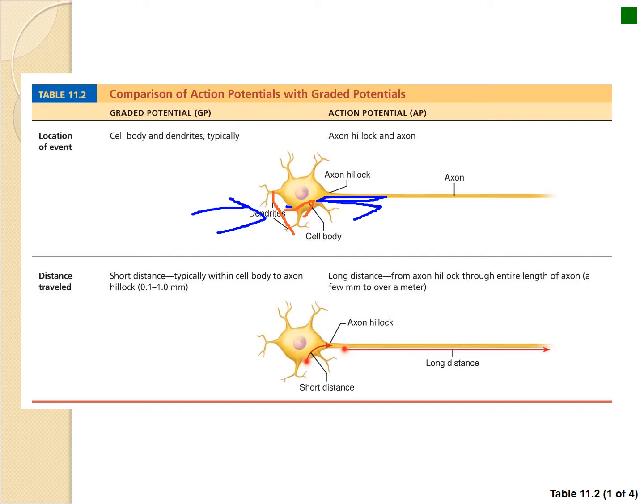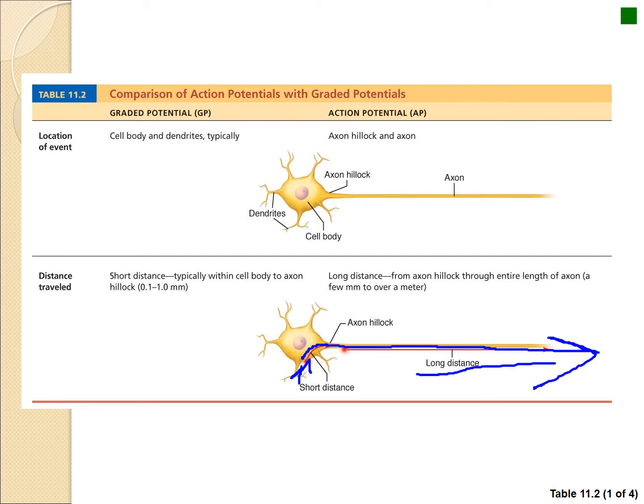Now, an action potential is when a strong enough signal coming in then causes this cell to produce an electrical current that travels down the whole distance of the cell, and you need that long distance to have that cell communicate to other cells or other structures that receive that signal. So don't worry so much about this. But sometimes what happens with your body is sometimes cells accidentally communicate with each other or send signals that shouldn't be, and if those are graded potentials, it doesn't cause a response, and it sometimes protects you from some inappropriate movements. But again, let's not worry too much about this.